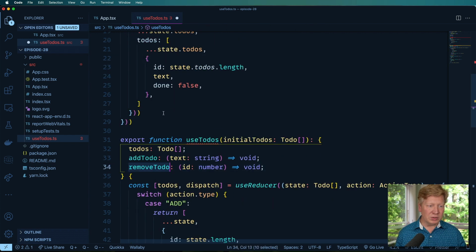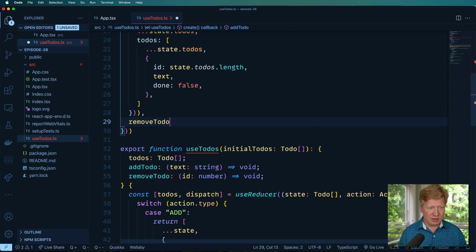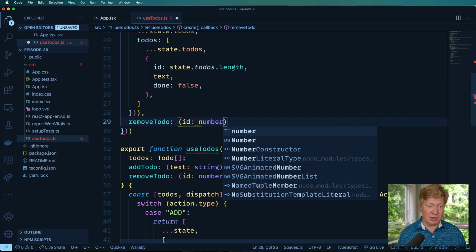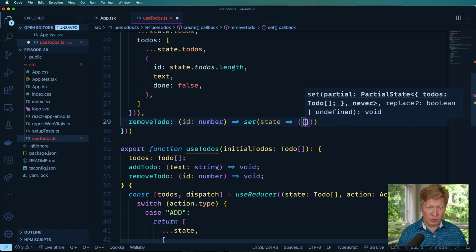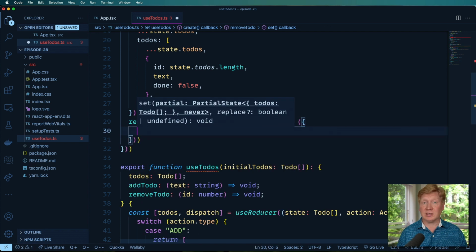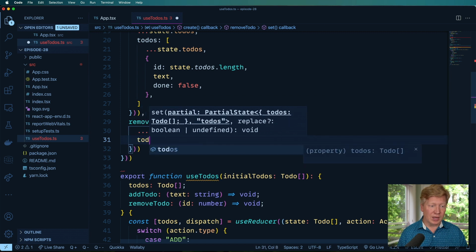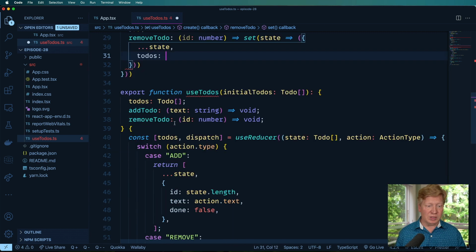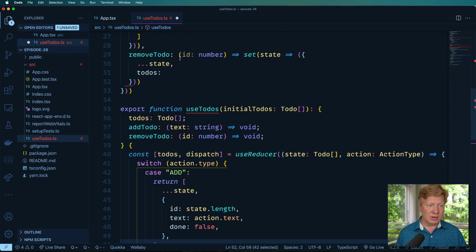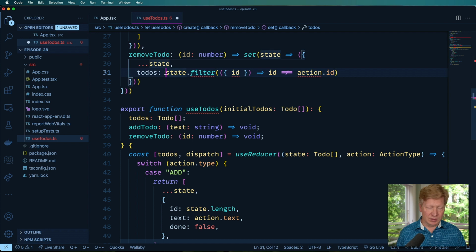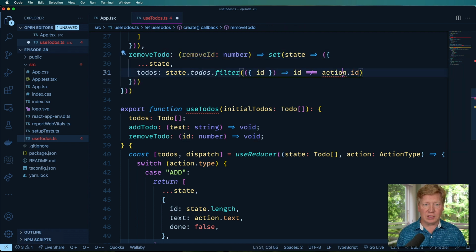All right, let's go over here to removeTodo and try that. It's going to be something similar. It's going to be a function which takes an ID in this case, which would be a number, and it's going to invoke set, which in turn, again, takes a state. We're going to return the existing state. And now our to-dos, we're just going to filter that like we did before. So let's see, state.filter. We'll go grab that code, and then we'll set that to be the to-dos. And we'll call this the removeID just to get it away from the existing ID.